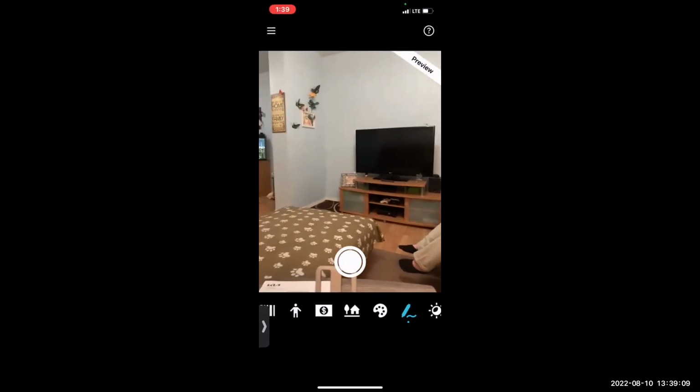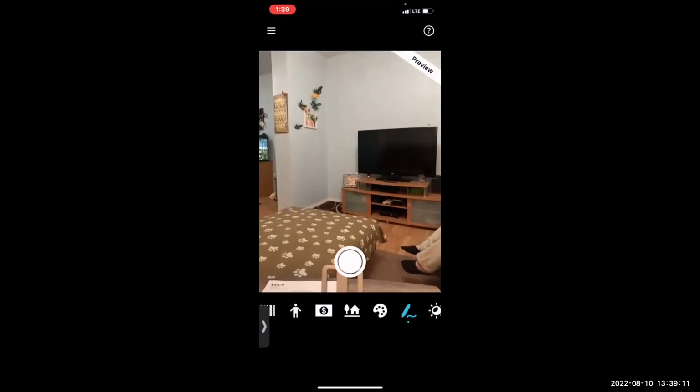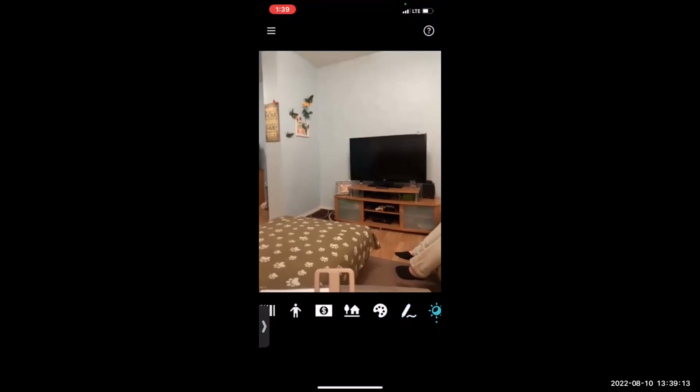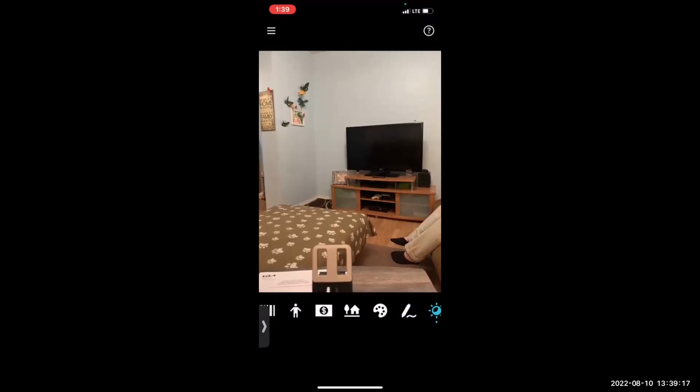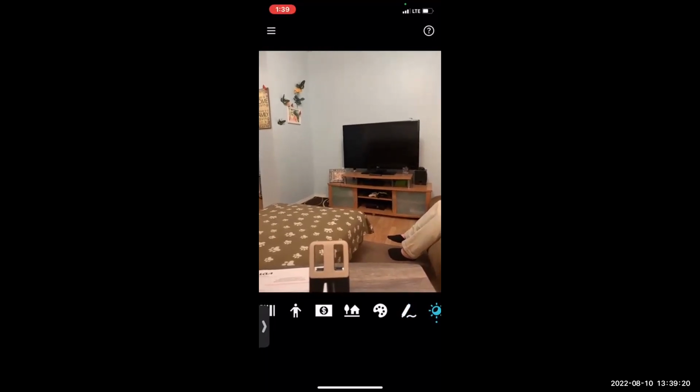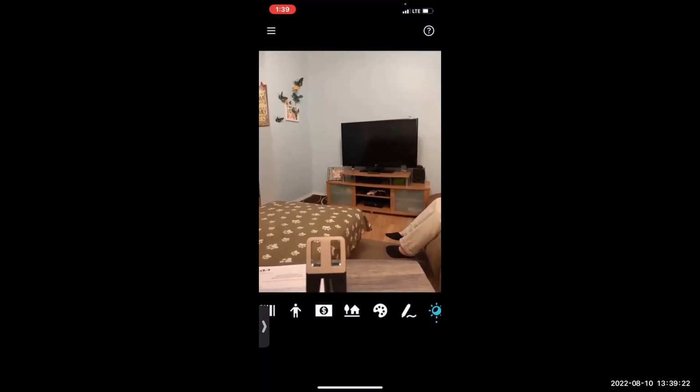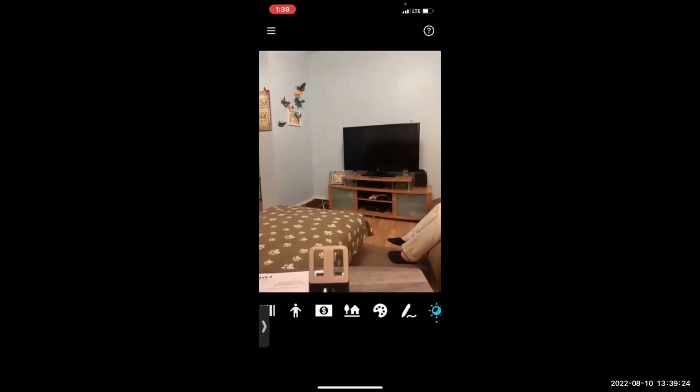It may not work. So I'm going to now take the iPhone off the stand. I'm going to lean back a little bit. And the next feature is Light. If I'm totally blind and I wanted to know if my light is off, I would use this app and I would move it around to where I know.